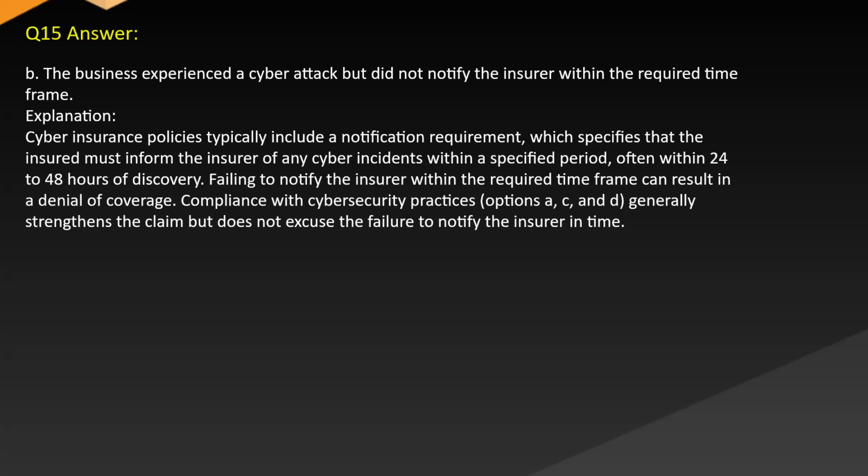Explanation. Cyber insurance policies typically include a notification requirement, which specifies that the insured must inform the insurer of any cyber incidents within a specified period, often within 24 to 48 hours of discovery. Failing to notify the insurer within the required time frame can result in a denial of coverage. Compliance with cybersecurity practices, options A, C, and D, generally strengthens the claim but does not excuse the failure to notify the insurer in time.